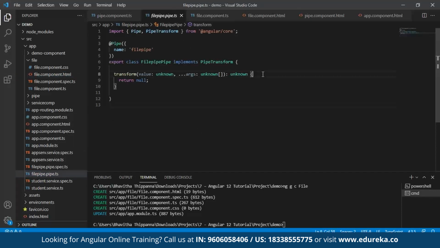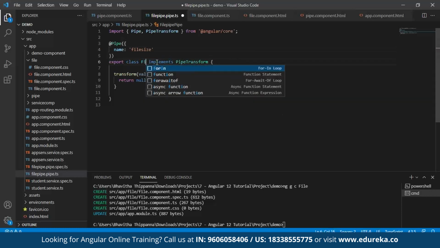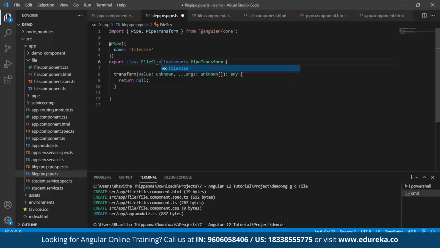Here, specify this as any. So let's go ahead and do that. I'm just going to say any. Save this. Since my file size should be retrieved here, I'm going to specify this name as file size. Now since this is a pipe, I'm going to say it is a pipe.